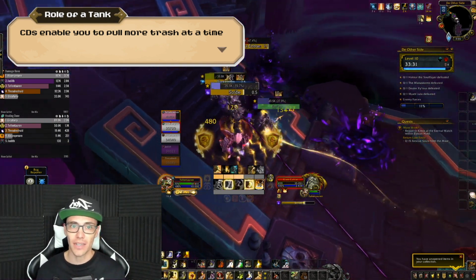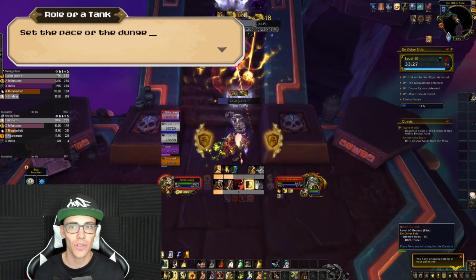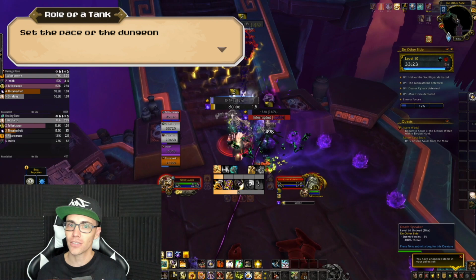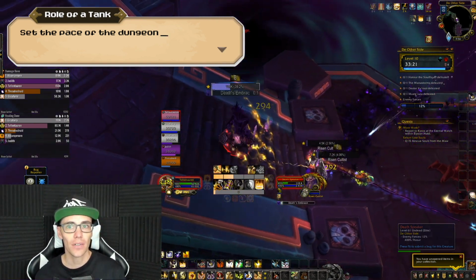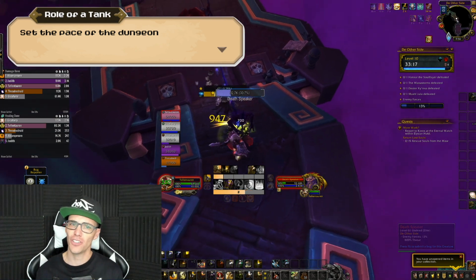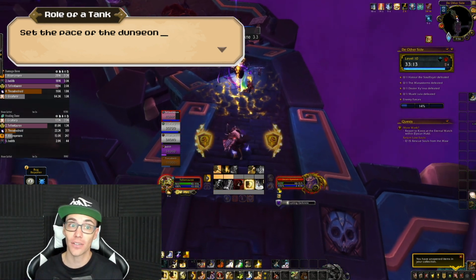Another role for the tank is that we set the pace of the dungeon. As a tank, we're the ones initiating the pulls, or at least we should be. So get to know which packs to pull and which ones to avoid. Plan your routes with Mythic Dungeon Tools. I'll link that at the bottom. So you don't waste time pulling more trash than you need to or having to backtrack at the very end for missing count.